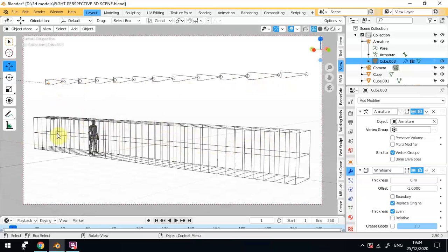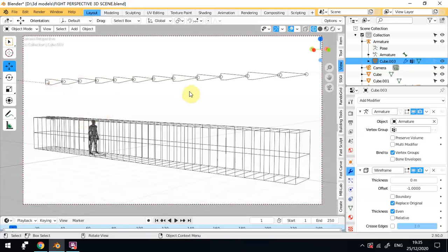So basically, I left clicked on the corridor, then held Shift and also left clicked on the armature, on the first bone, making sure that was the last one selected because it's going to be the parent. And I right clicked and set the parent.